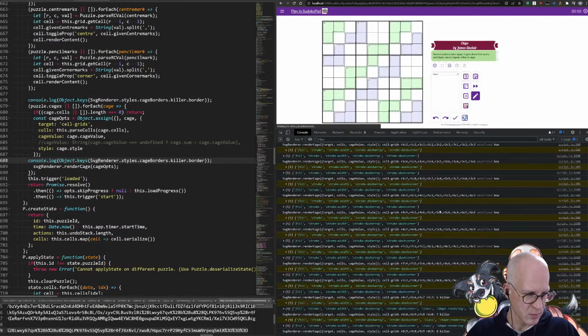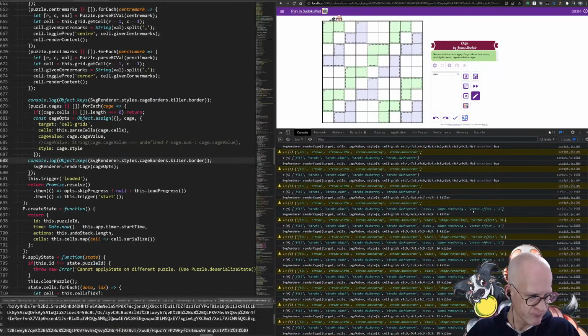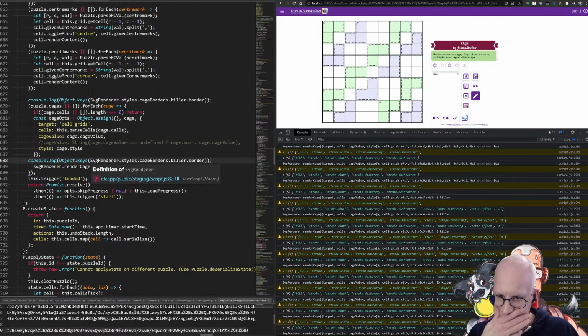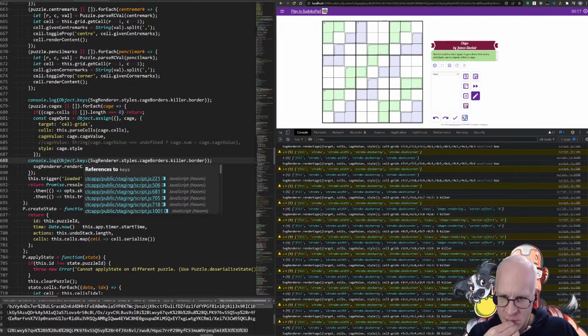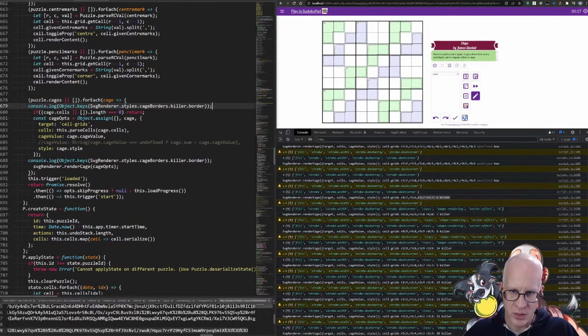What about this one? This one has it. So it happens between here and here. Cage value style, cage border, cage options. Frick. Ah, because the first killer cage got rendered in the first time around the loop. Okay.